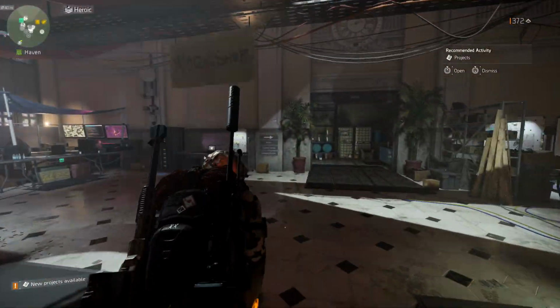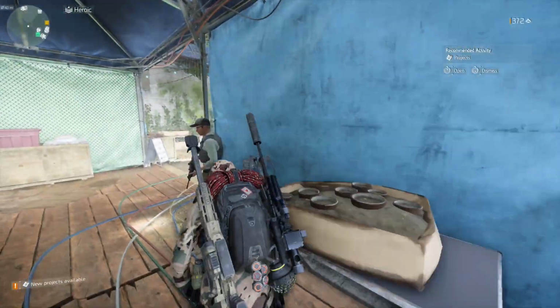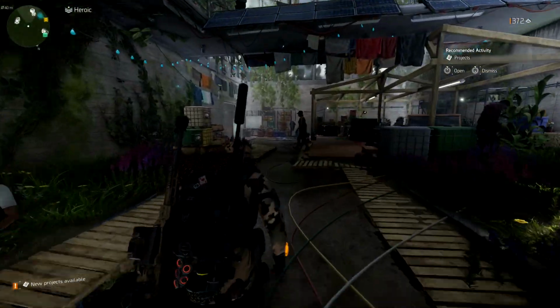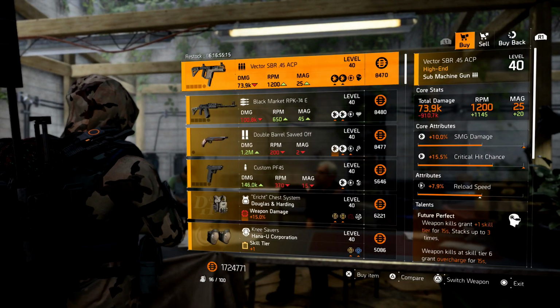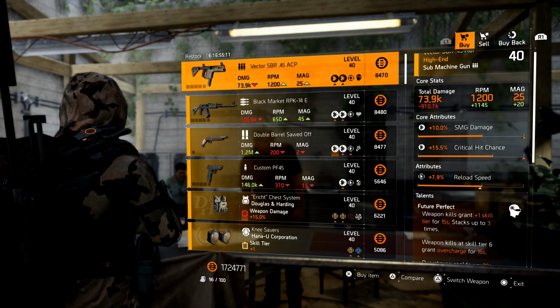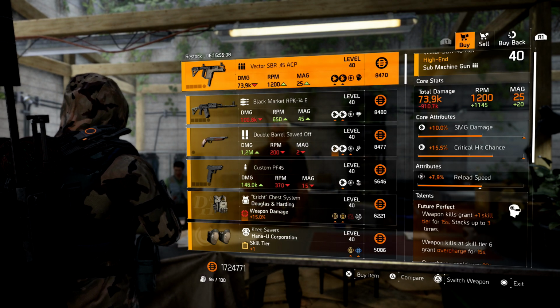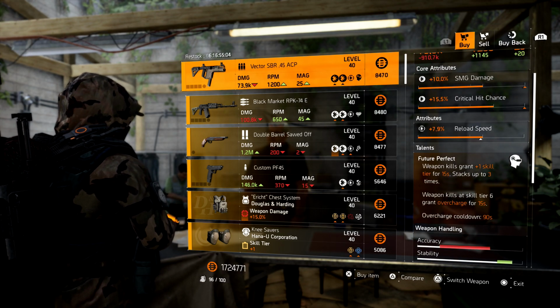Now the final vendor that we're going to take a look at, because the clan vendor that's here is the same that you'll see at the base, but there's one more vendor right over here, and he's going to have the Vector. So he has a Vector with Future Perfect on here. Remember, SMGs did get a nice little buff, so you definitely probably want to take a look at those. And if you're running something like a skill build, it might be something you want to pick up with Future Perfect.